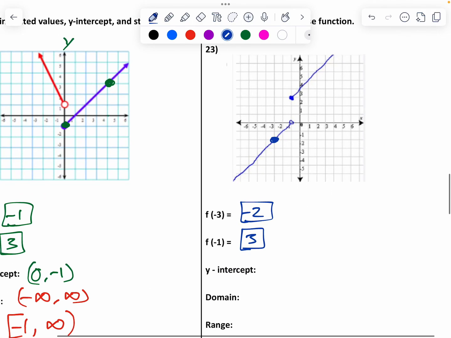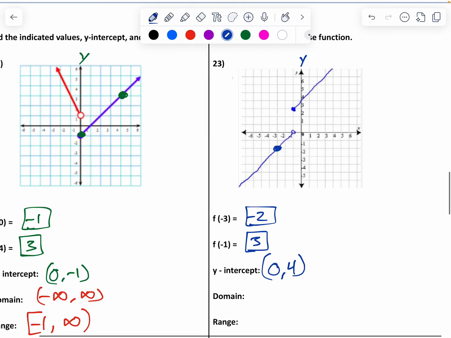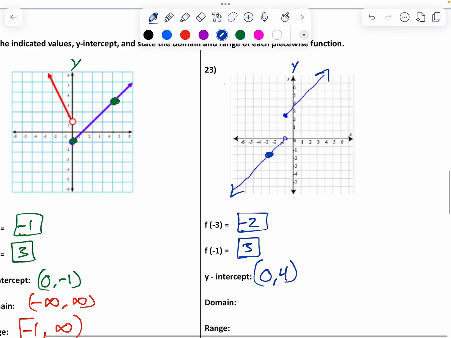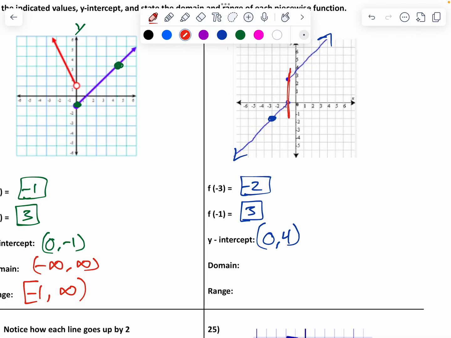And so the y-intercept, again, is where it crosses the y-axis, which is at 4. So 0, 4. And then domain and range, once again. These are supposed to be arrows, but those are going on forever. And in the middle, that is included one way or another, so that x is never going to stop. Now, what about the y? So again, think how far down to how far up.